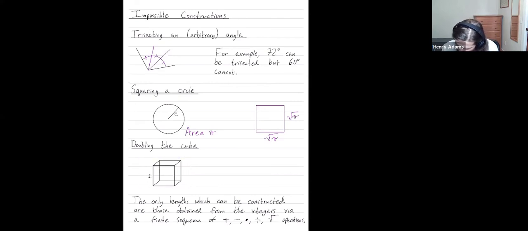So what would that mean? That would mean taking your cube and blowing it up until it has twice the volume. And if it has twice the volume, then what's the side length of an edge? The cube root of two, because for the cube on the left the side length is one so the volume is one cubed or one. And then the cube on the right, the length of an edge is the cube root of two, so the volume is the cube root of two cubed which is two.